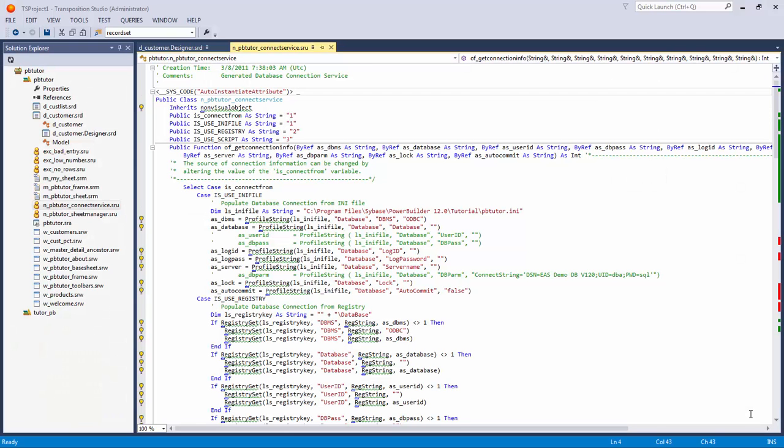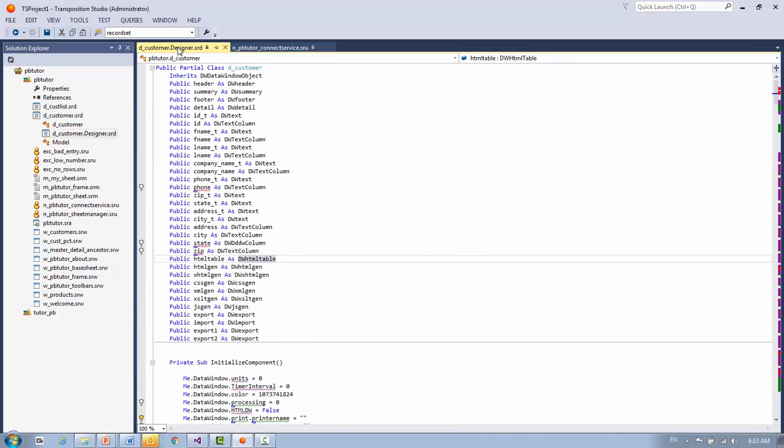We are now looking at the Transposition Studio Architect tools. In the Explorer, you can see all the PowerBuilder objects from the tutorial application loaded into the tool, and we can look at the loaded code, which we can see is pseudo.NET language, the intermediate code representation. Clicking on another object, we can hover over some of the PowerBuilder objects and see the mapping rules that were applied by the tool.